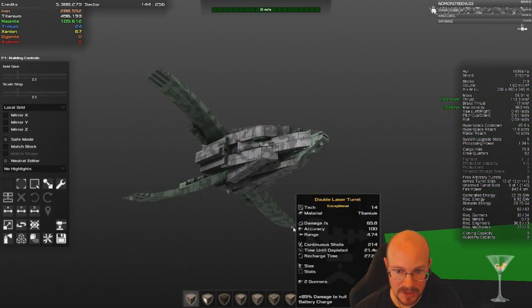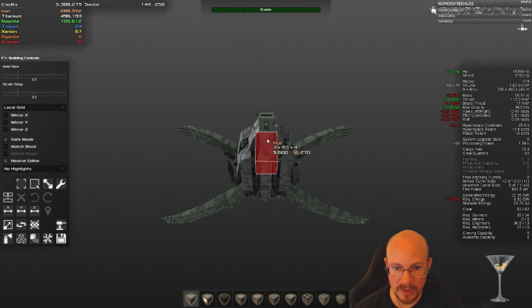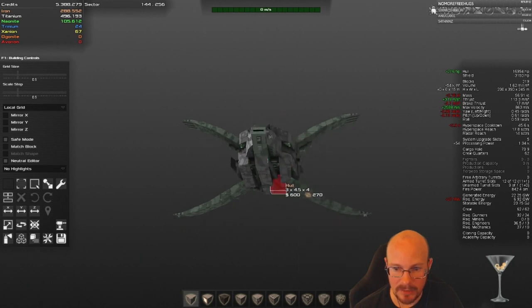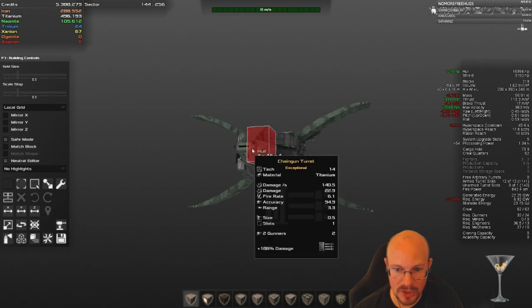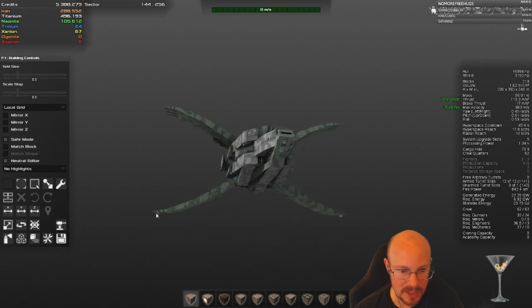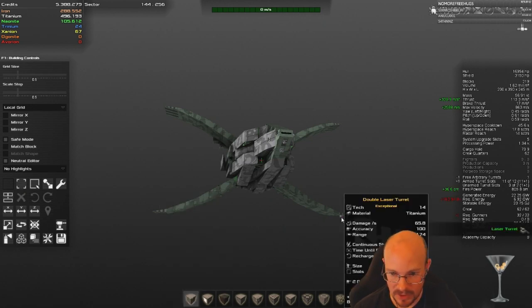It's probably my lasers, actually. 36, 65, 71, 71. I'm not loving my... 71, 76. I have some really good chain guns, actually. I'm not loving the lasers, actually. I'm going to swap out railguns for lasers. Let's give it a try.